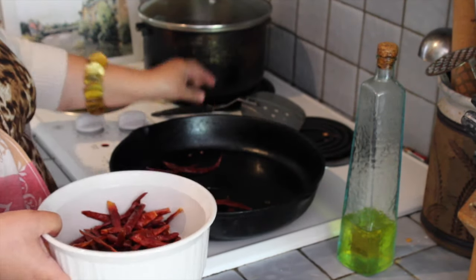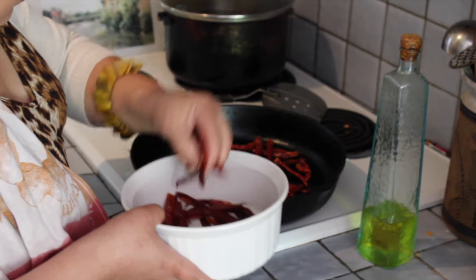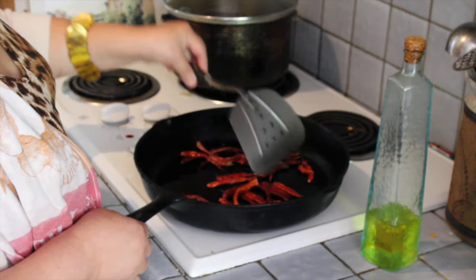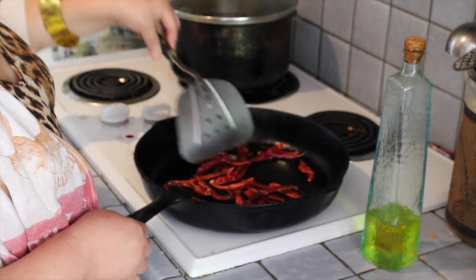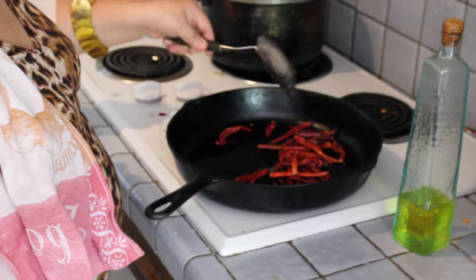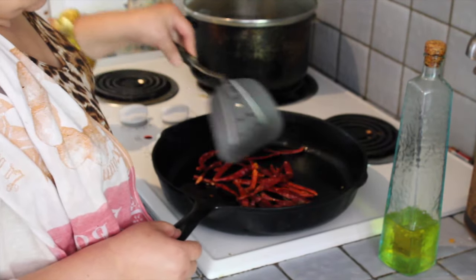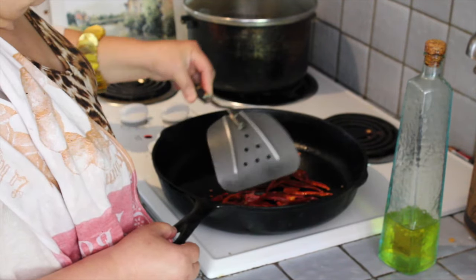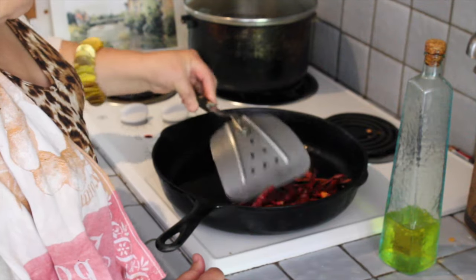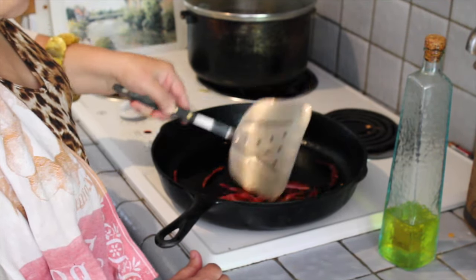So we spread them like this, little by little. Yeah, it needs a little bit of patience. And then keep turning them over and over. So you see them not black, but just a little bit crispy. I'll show it to you once they're ready to blend. It only takes maybe 1 or 2 minutes in the pan, and then you remove them. You can hear the sound that they're getting crispy.